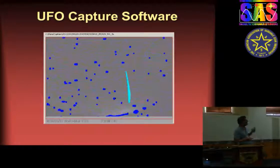But now we found this UFO capture software. And even though the title of the software sounds kind of crazy, the software is really excellent. It's made by these 2 guys in Japan, and they use it for capturing sprites and a bunch of other things as well as meteors. And what they do here is the dark blue dots that you see here are automatically generated on every light spot that is in the field. So most of these blue dots are stars that are covering up, and the mask moves because it's being generated on the fly. It moves as the stars set. This has made a tremendous difference, tremendous.